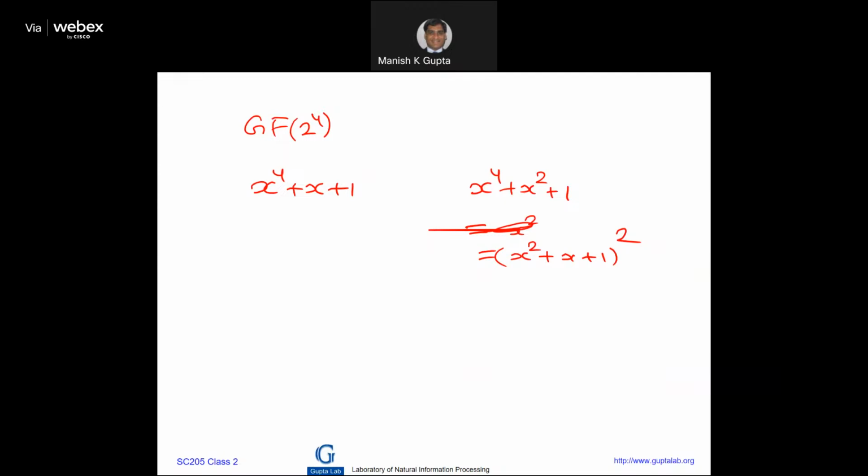And one easy way to check this, when you are constructing the field, if you try with this polynomial, x^4 + x^2 + 1, you will see that you are not getting all the 16 elements. You will stop at some point, right? So immediately you can observe that this is not going to work, right? So how many of you had this doubt? Very few. Very good. Anyway, if it is clear, okay.